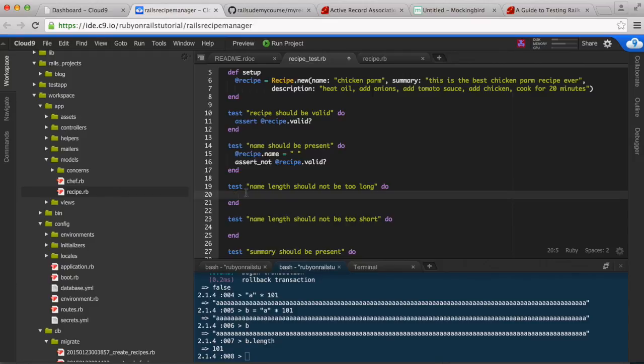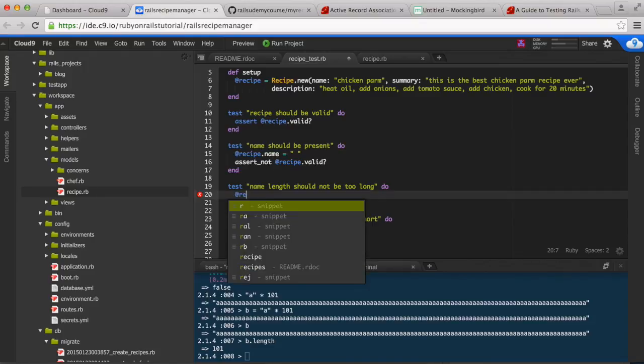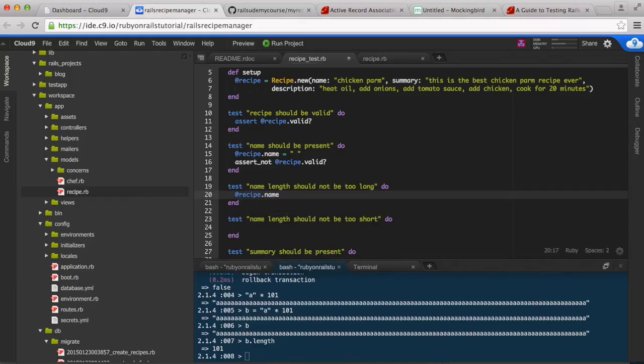So I'm going to say something like this. Recipe, which is our object, dot name, because that's the test we're going to do on name, equals 'a' times 101. I'm changing the name. The name that we have given the recipe object is this, so I'm changing it to something else. 'a' times 101 will give me 101 because I want the length to be less than or equal to 100.